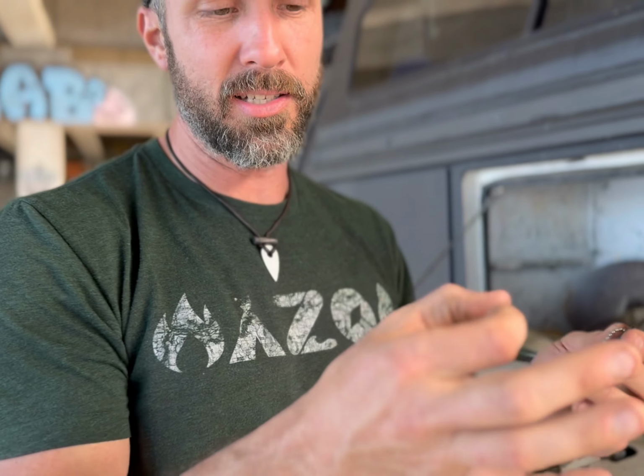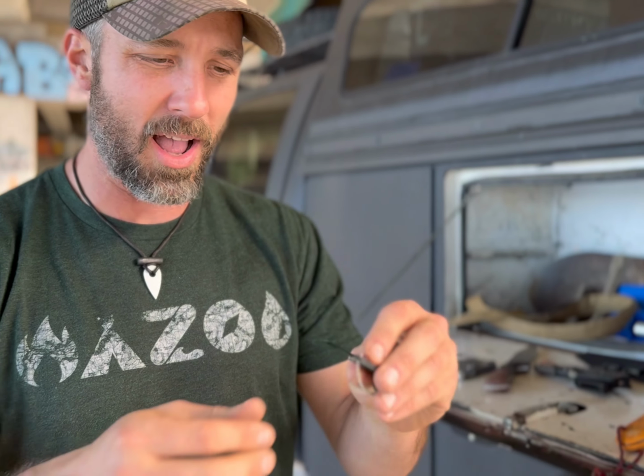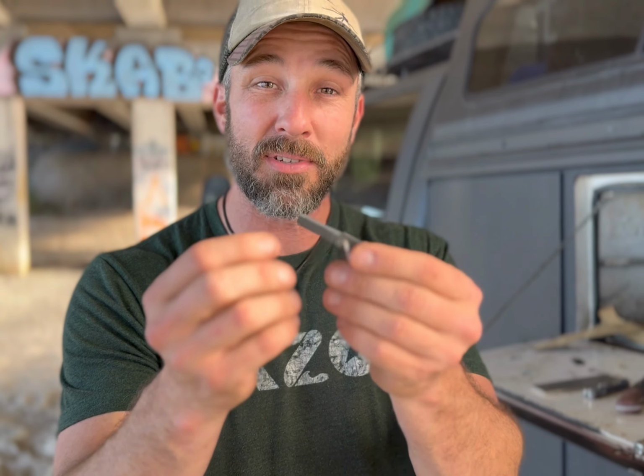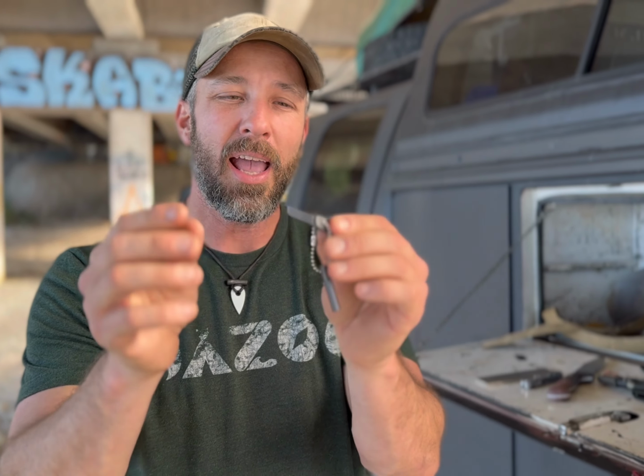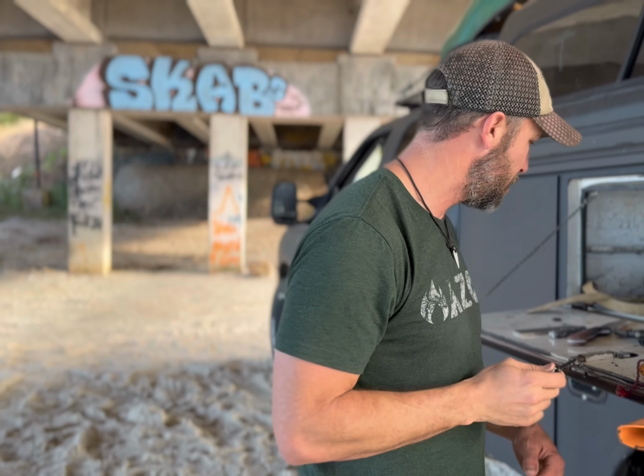I've cut through pretty good sized saplings about this big before with this tiny little thing. I've gutted fish with it before. I've cut paracord. I have, you name it. I've done fire prep. I've created some tinder with this little thing before. It's ceramic, so it's brittle. You've got to be a little bit careful with it. But there's nothing sharper out there. The sharpest scalpels on the planet are made out of either obsidian or ceramic like this. This thing is really sharp.